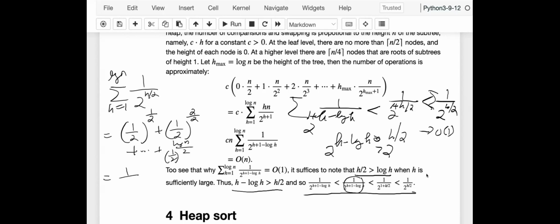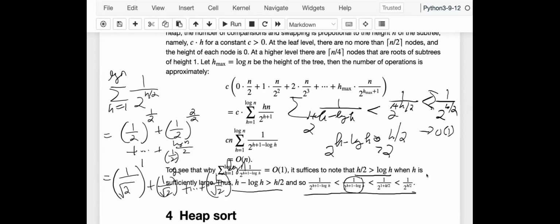So you put the 1 over 2 down, so this will be 2 to the square root. And then this is 1 over square root 2, square root of log n.